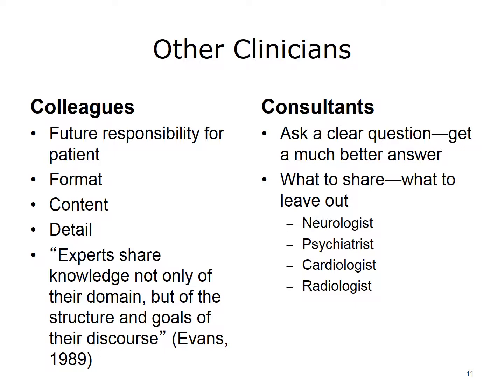When calling upon consultants to address specific issues, it's essential to ask a clear question, which facilitates a useful reply. How much information and which information to share depends on who is being consulted. For example, neurologists, psychiatrists, cardiologists, or radiologists each need different information to address the problem in their specialty. Simply communicating every piece of data will force the consultant to find a needle in a haystack of irrelevant information.